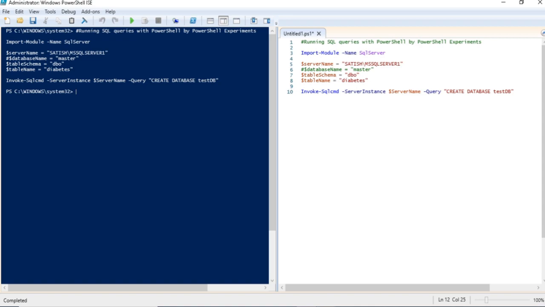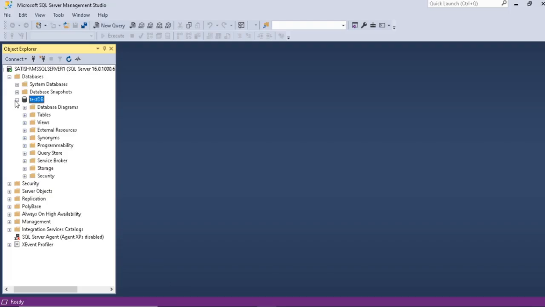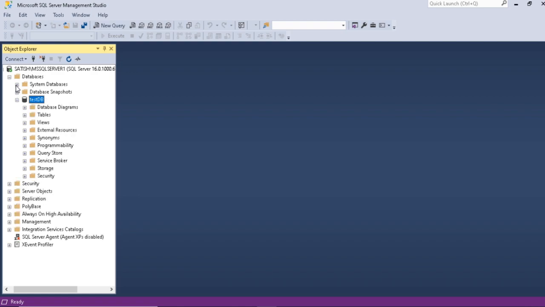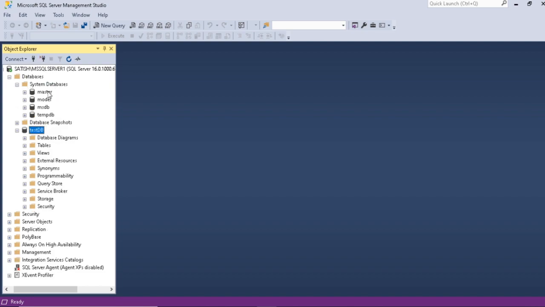In order to create a table, you can see here that there are different databases. Whenever you are creating a table, you will have to define in which database you want to create it. For example, here this is the system database, and we have different databases here.